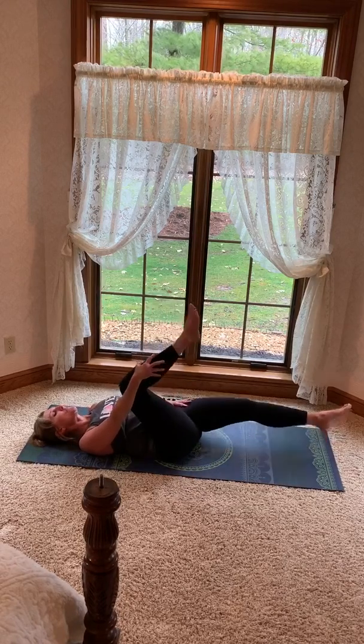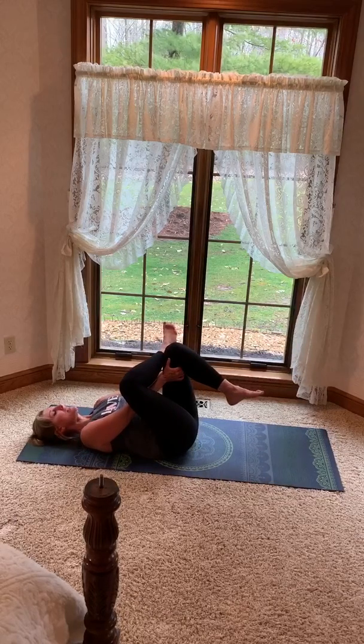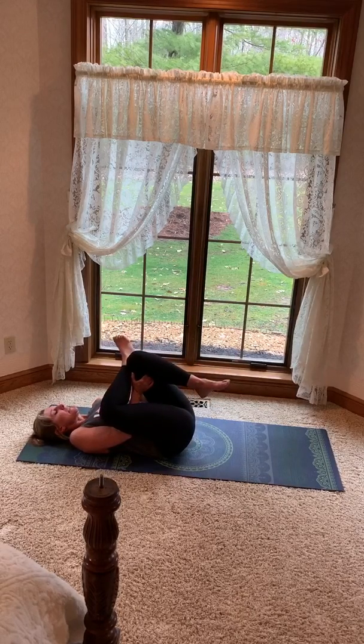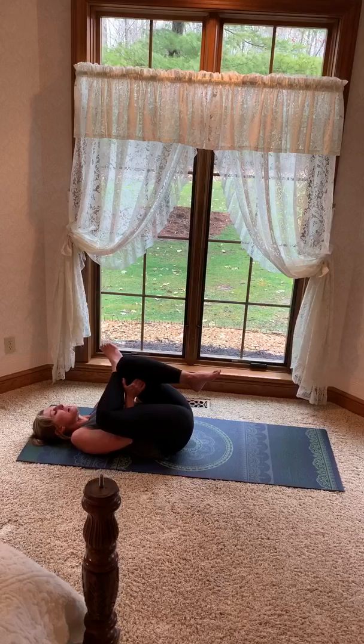Bring your right ankle in front of your left thigh for a figure four stretch. So we'll pull those legs to midline. Take a deep breath in. With your exhale, gently squeezing those legs towards your belly, relaxing across your low back. Another great deep low back muscle stretch.